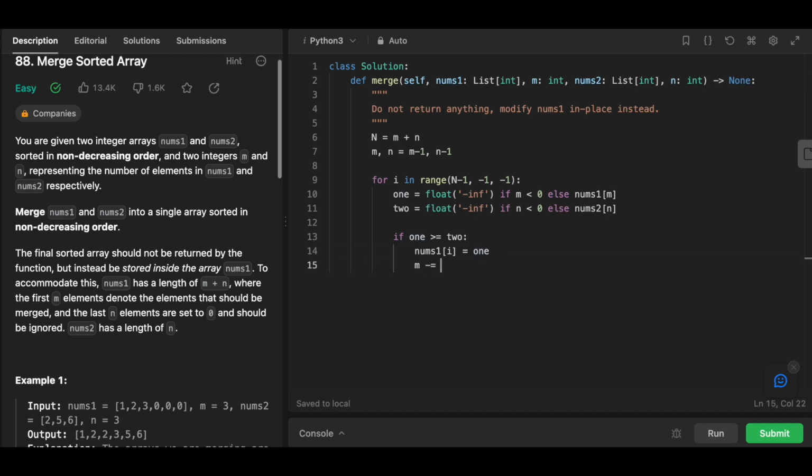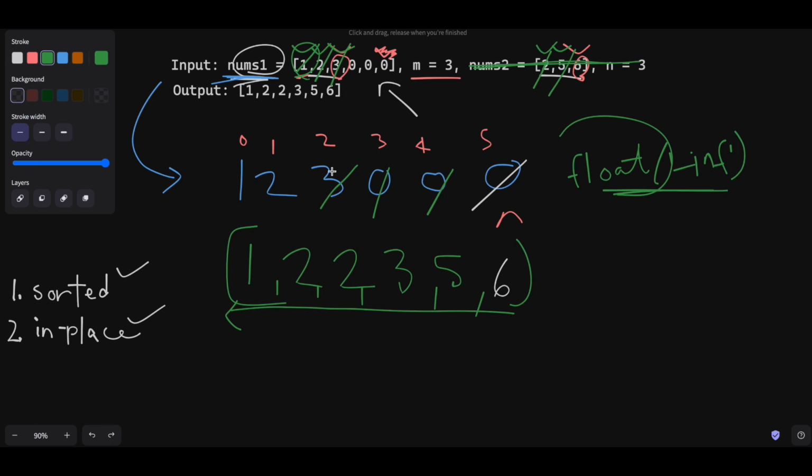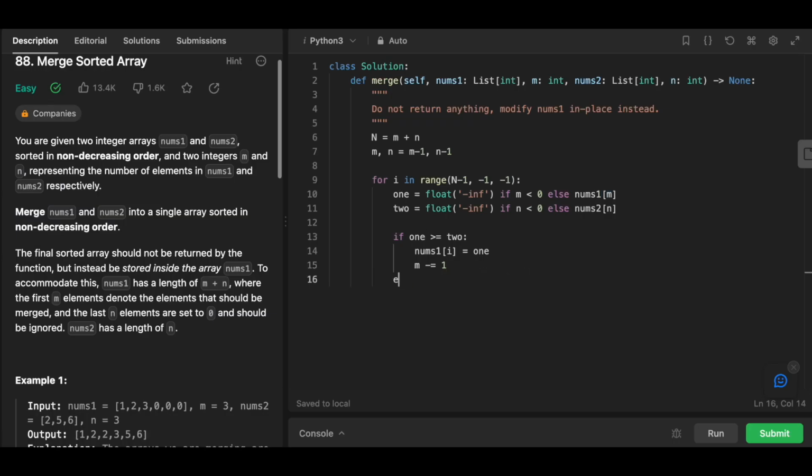And make sure to decrement m, my index, so that I move to the next position. Once I use, let's say, 6 up, we go to 5. Once I use 3, we go to 2. Okay. And otherwise, that means n1 is not greater than or equal to n2. So we can fill my current position with n1.